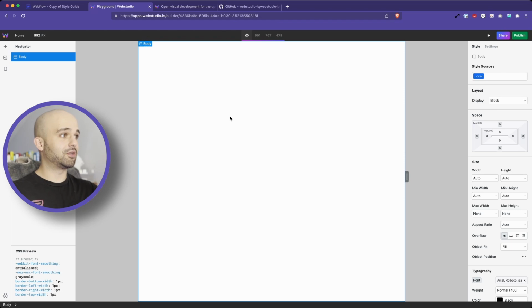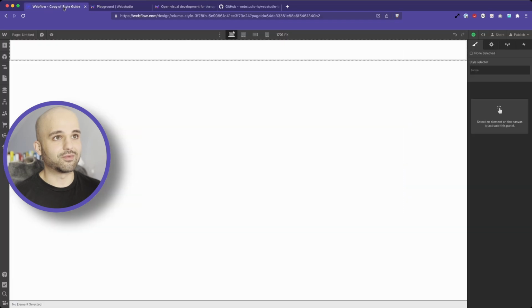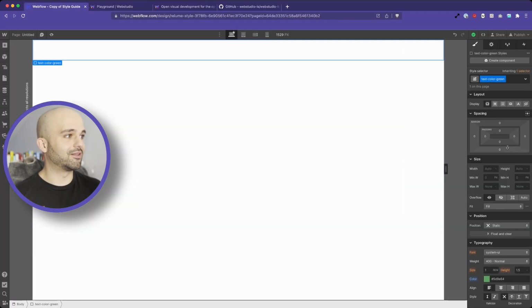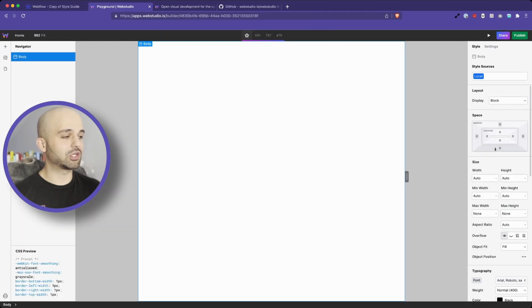So this is Web Studio, and if you've worked in Webflow, you're going to say, wow, that looks a lot like Webflow. I mean, from the colors, this is Web Studio, this is Webflow, to the style panel on the right, it's pretty much a copycat of Webflow. So you might go, well, what's the difference? Why would I jump onto this new platform instead of Webflow that's been around for a really long time that can do a lot of kick-ass stuff?